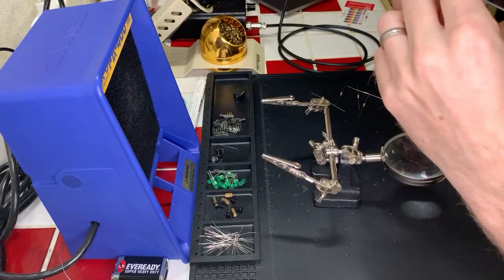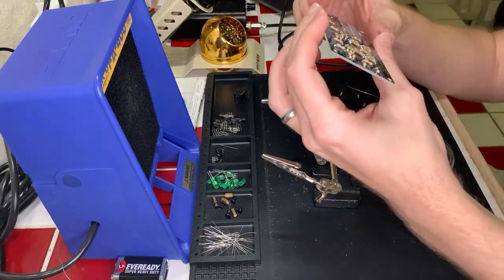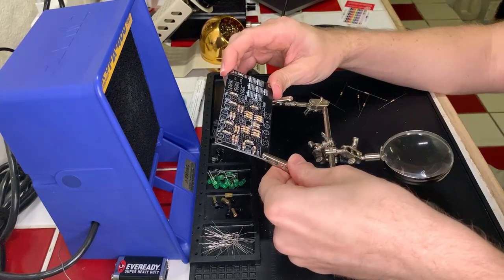Oh, okay, yeah, that's fine. That's all fine. Cool. Okay, flipping it back over, next set of resistors. Let's go.